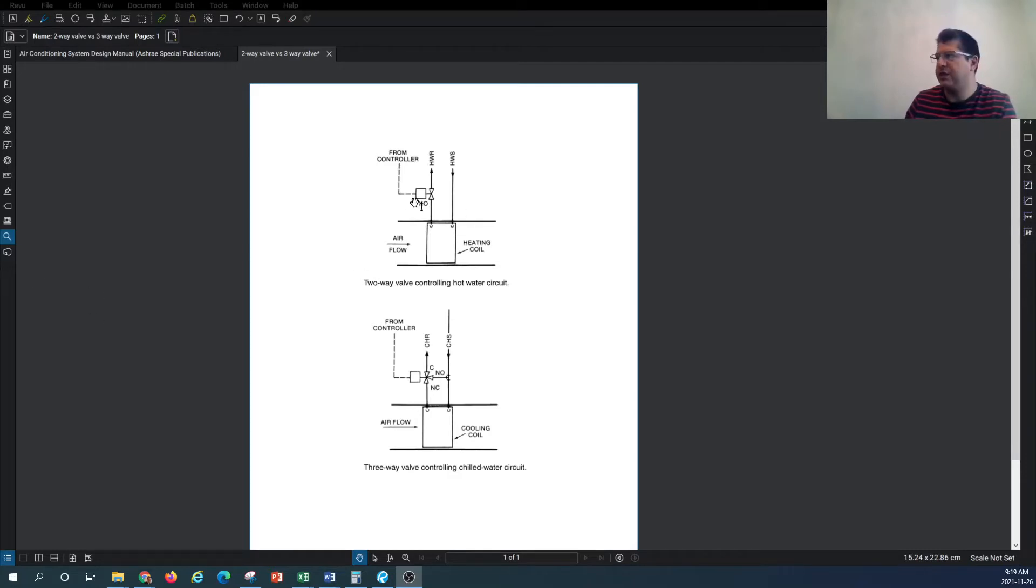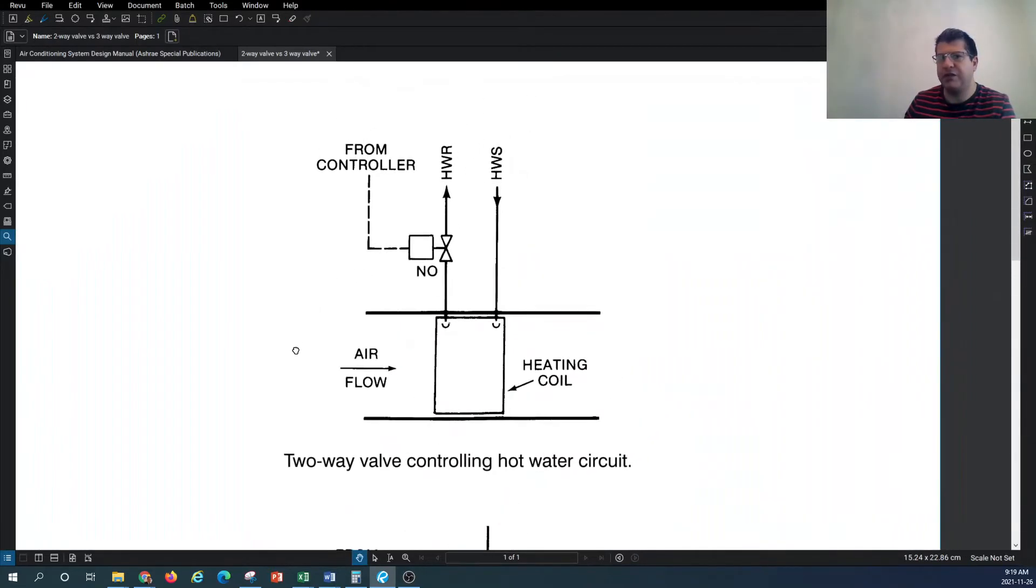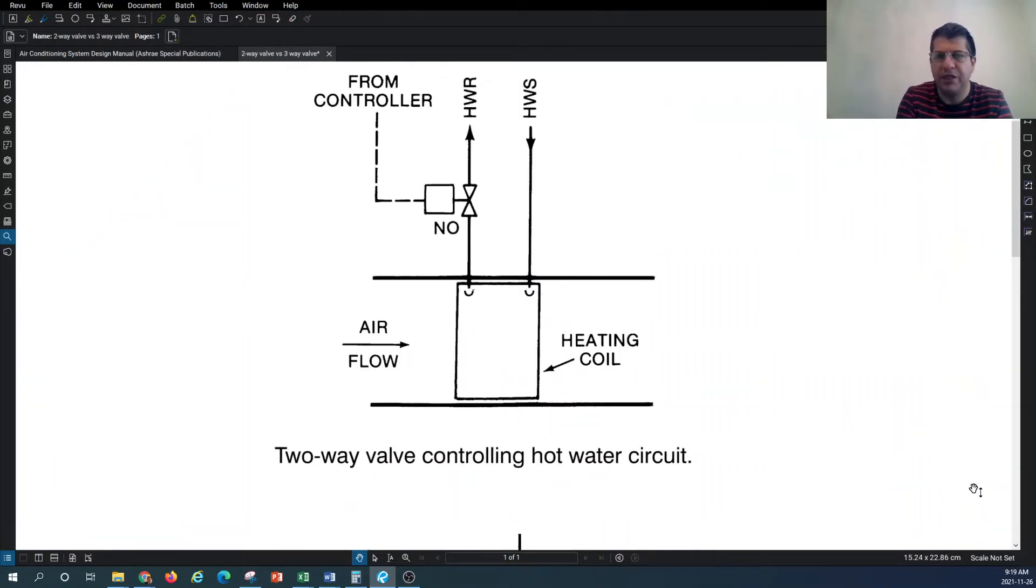If you look at the first diagram here, in a two-way valve controlling hot water recirculation, you have this heating coil located in your air handling unit or in the ductwork in the airstream. Often you need to modulate the hydronic flow into the heating coil or chilled water cooling coil. The reason is that depending on your space temperature or the command coming from your central air handling unit, you would like to respond to different temperature fluctuations.